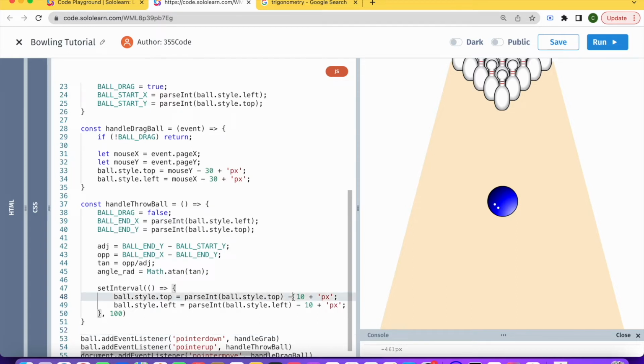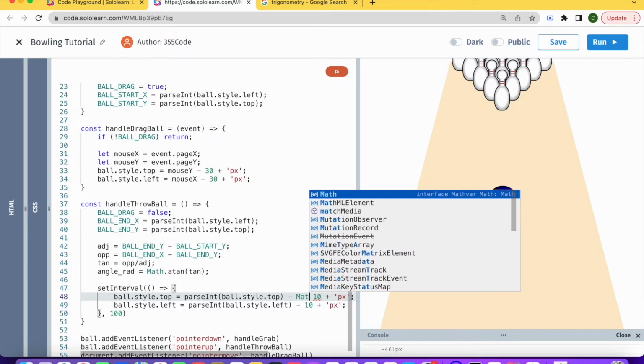In order to do that, we're going to need to convert our angle back into using cosine and sine. The reason I'm doing it this way is because these will give us a number between 0 and 1 that we can multiply any other number by, and then we'll get the relative movement that we need on that axis.